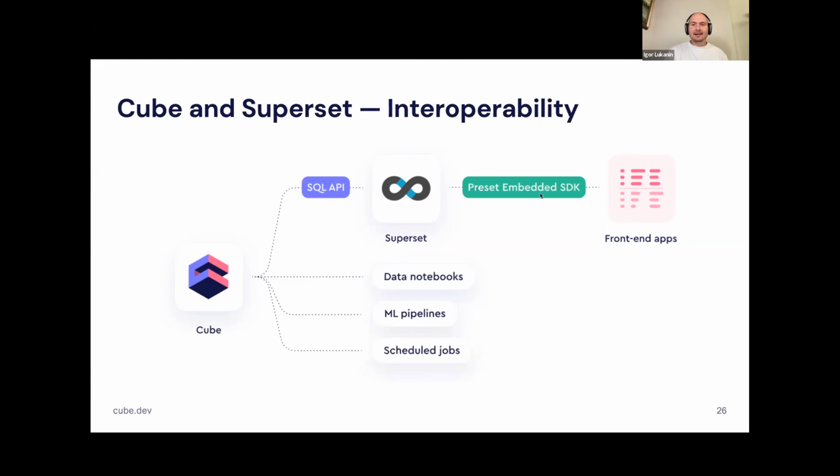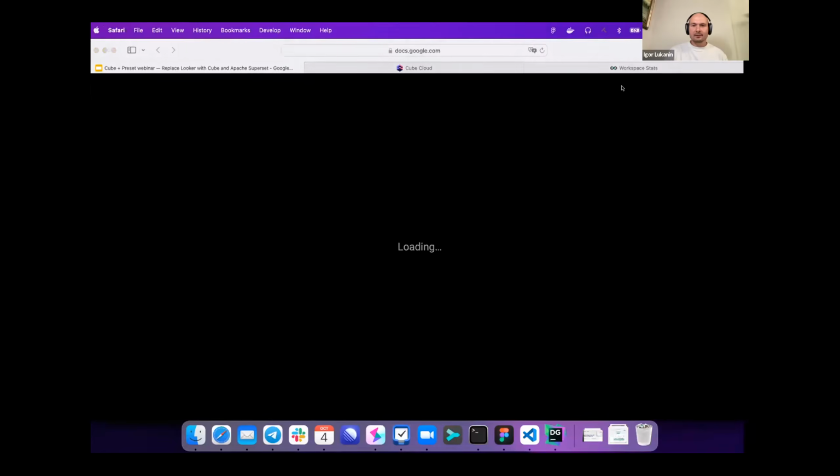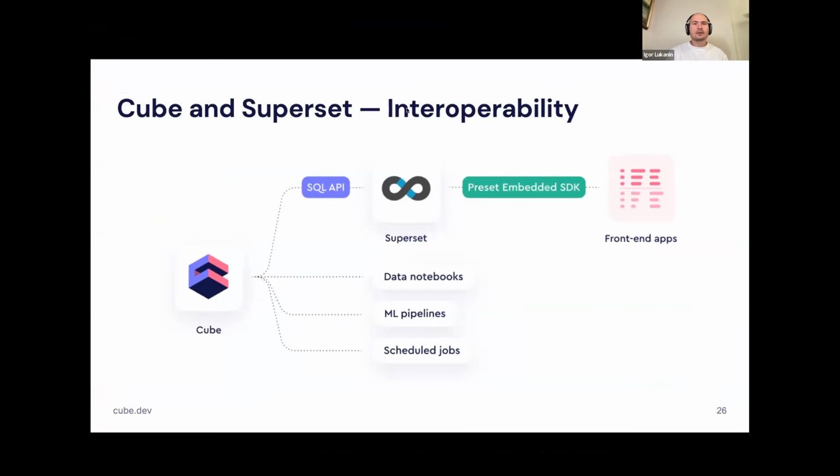Yeah, exactly. Also, Igor, can you just stop sharing and resharing? We have a note that some of the attendees don't see the screen. Sure. So yeah, let me see if that helps. Share the screen again. Gotcha. Can anyone see the screen? Yeah, let's check now. Anyone see the screen? Okay.